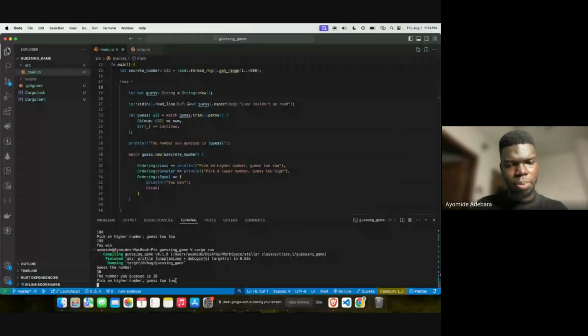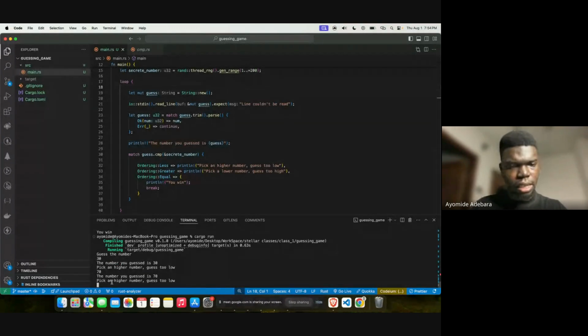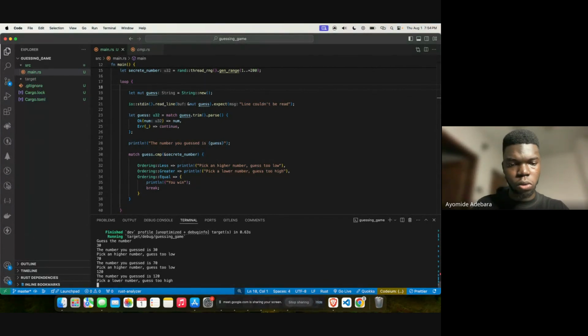Pick a higher number, guess too low. We pick 70. It says the number you guessed is 70. Pick a higher number, guess too low. We pick 120. It said the number you guessed is 120. Pick a lower number, guess too high. We pick 100. Now it said the number you guessed is 100. Pick a lower number. That means 100 is too high.